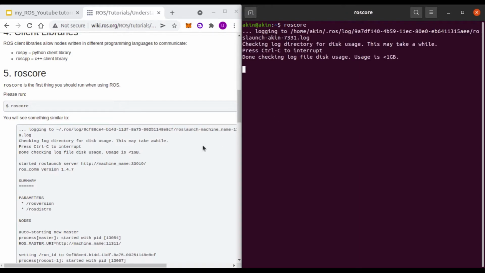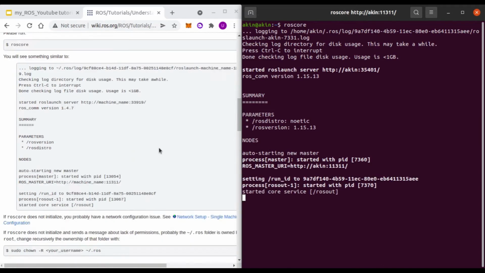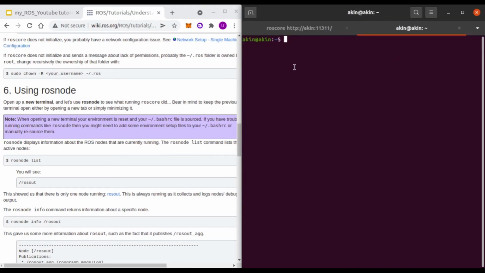So we are going to open a new terminal and use rosnode to see the current running nodes. So let's open a new terminal and just run rosnode list.